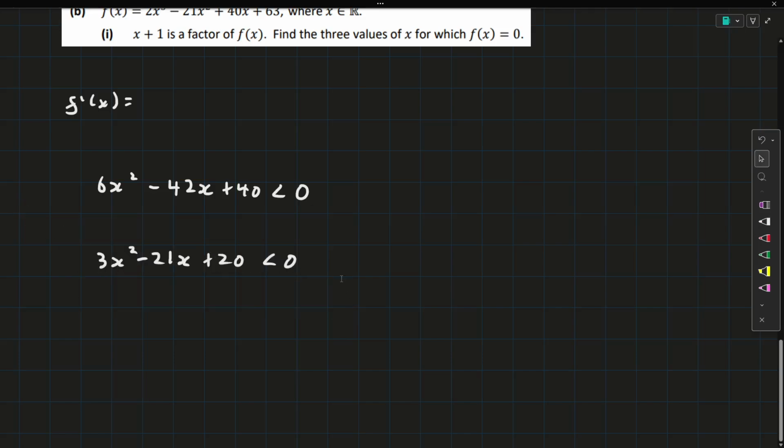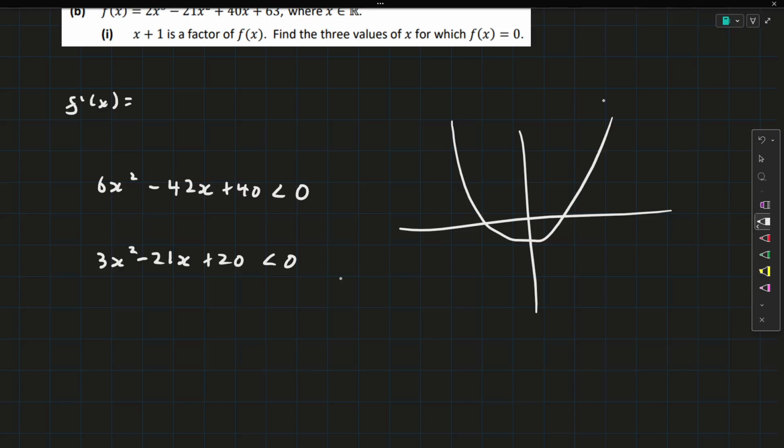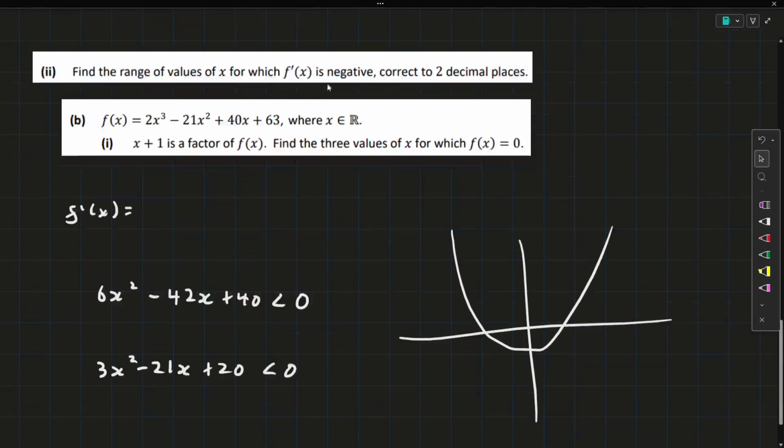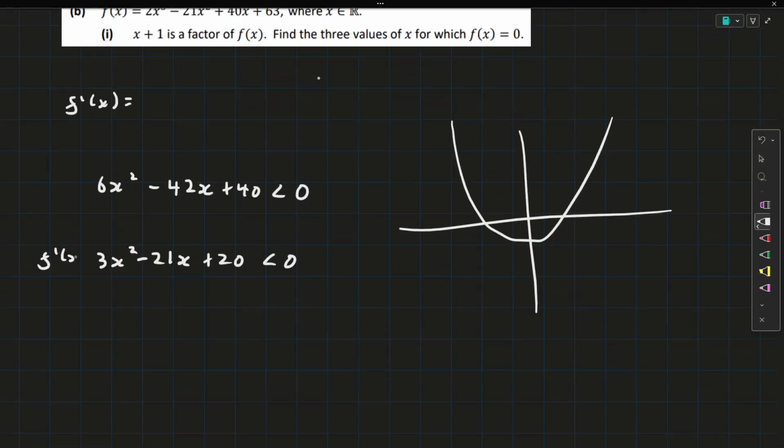Now basically what we have to think about is, this is a positive quadratic, which means it's going to look like this. It's going to have two roots, and this is the y value, so this is f prime of x. So we want this to be less than 0. If we graph f prime of x on the y-axis and x on the x-axis, basically what we want is this part here, because that's where the y value is negative. So we need to find the two roots, and then in between the two roots is where f prime of x will be negative. So we just need to solve the quadratic.